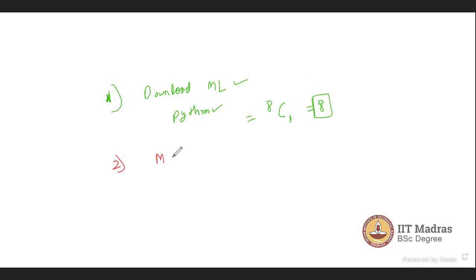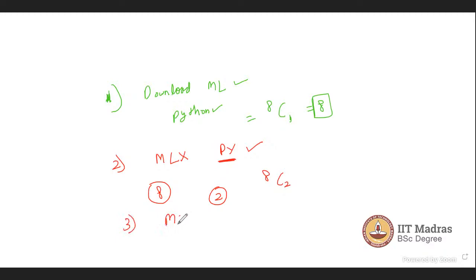Okay, let me just do it. You have downloaded ML, okay? Case 1. It means Python is also downloaded. You are now left with 8. You can only download 1. So 8C1 case, right? Yes, sir. The case 3 you are mentioning is ML not downloaded and Python downloaded, right? So I'm left with the remaining 8 books only, and I have to select only 2 because Python is downloaded. So 8C2 ways.